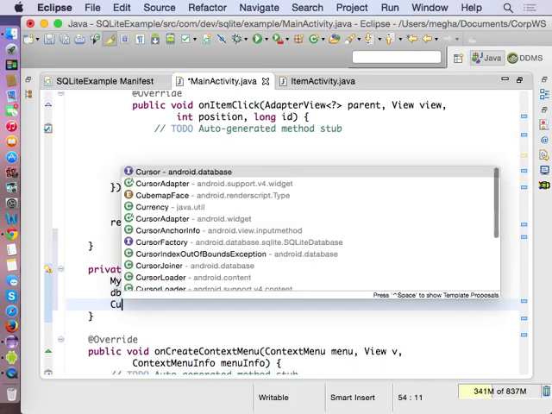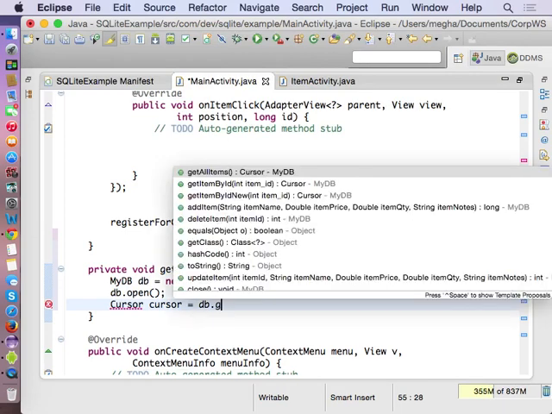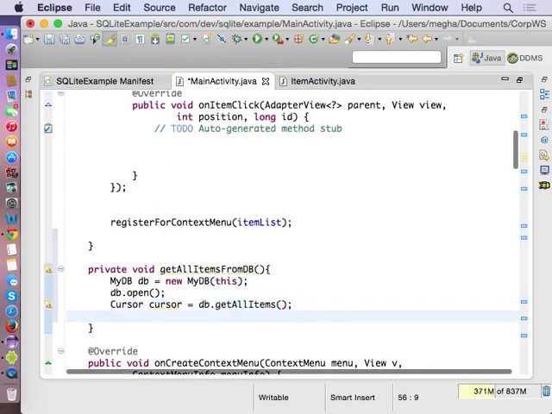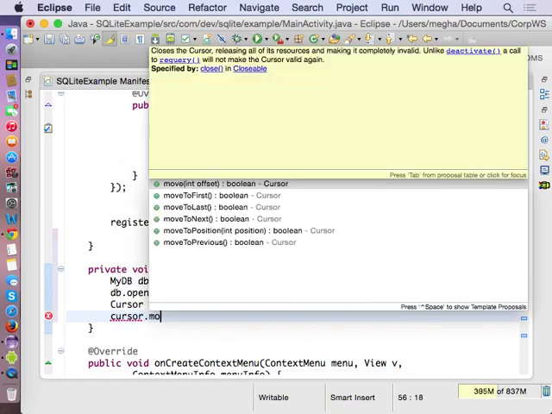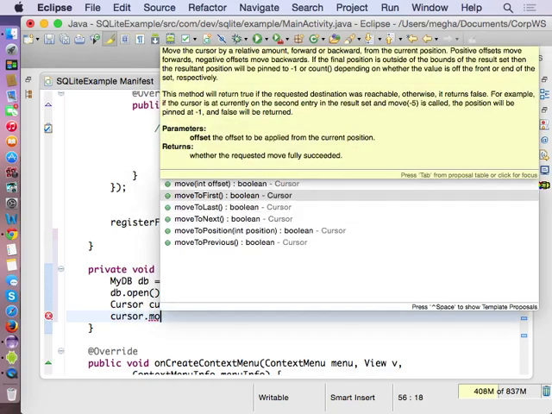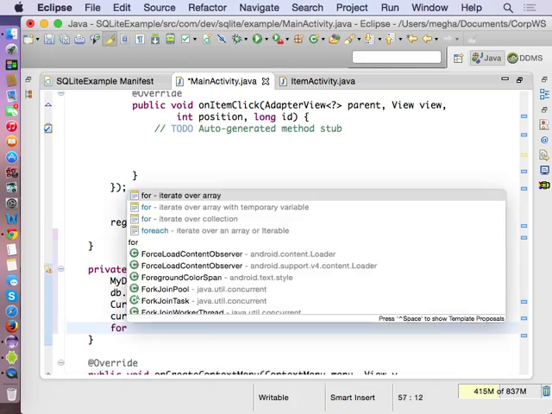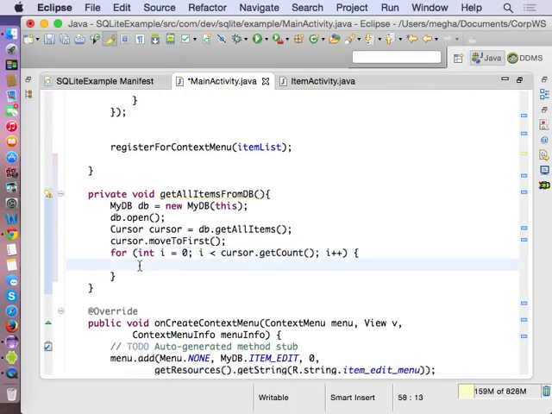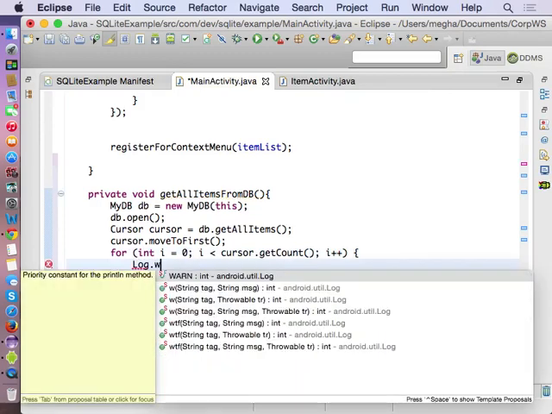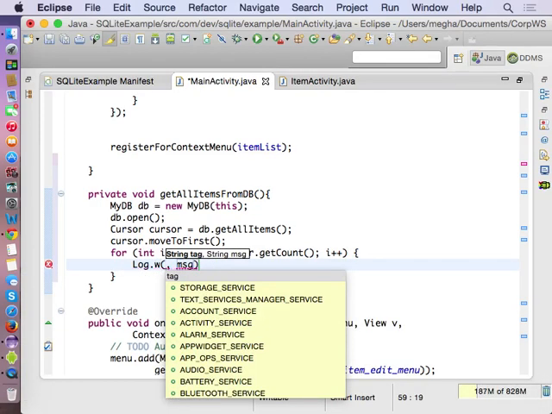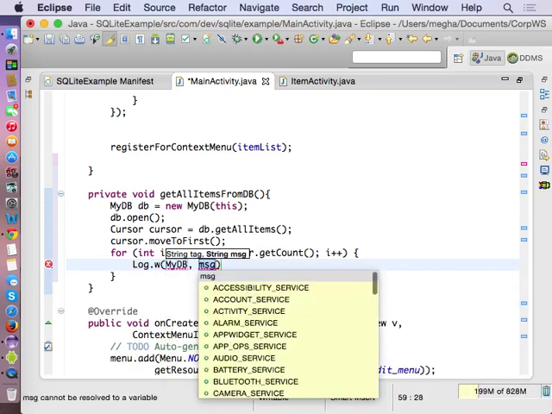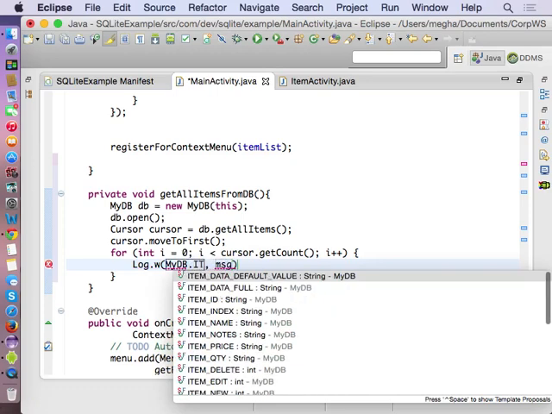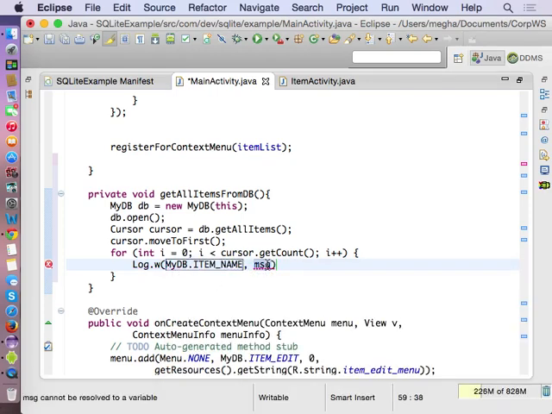DB open, get the cursor, all items, make the cursor point to move to first, put a for loop, count, log, we put, just I'm checking item name is retrieved.